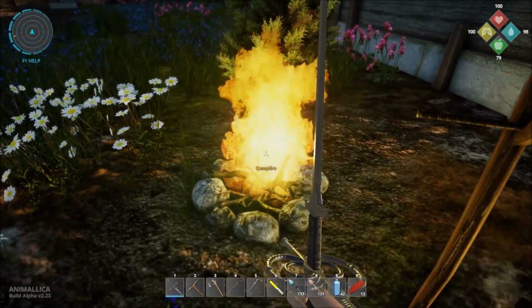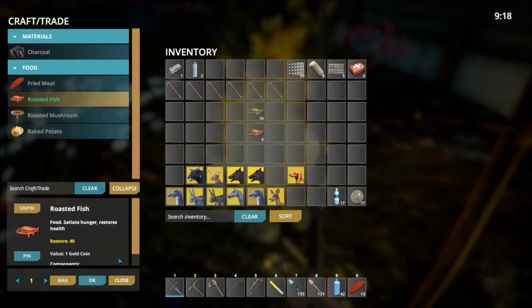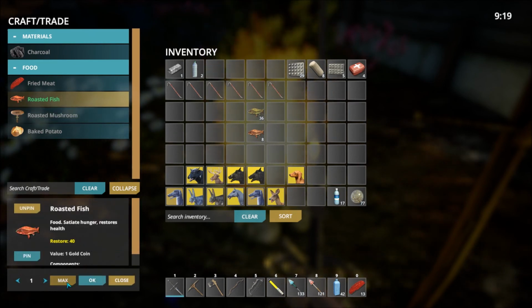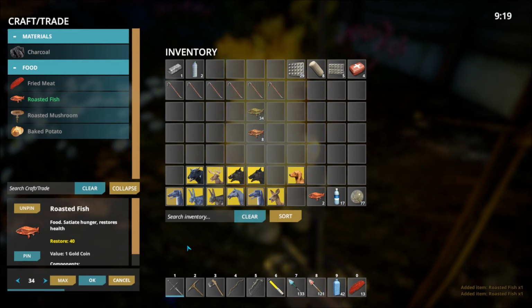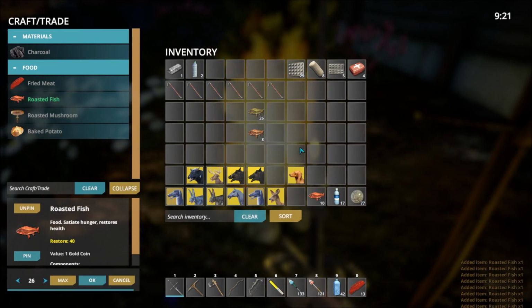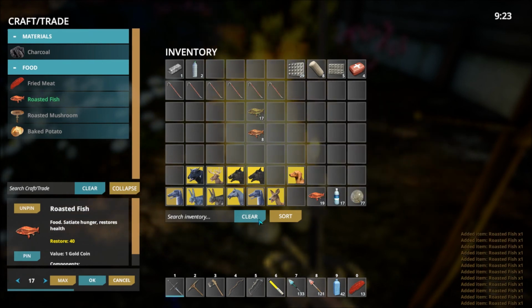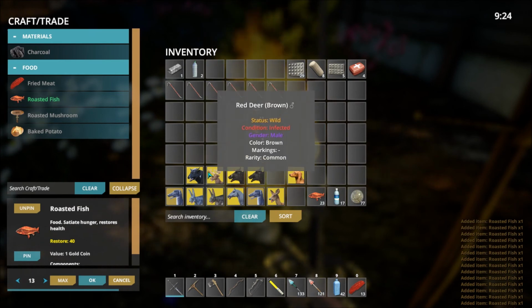Okay, so I've filled up my water bottles already, but what we could probably do with doing is make a bunch of roasted fish, because I wouldn't fancy eating those raw. That probably wouldn't be a great plan. So we'll make as many roasted fish as we can. And then we've got those as backup food, because goodness knows the woman gets through it. And then we've got all these animals to tame.